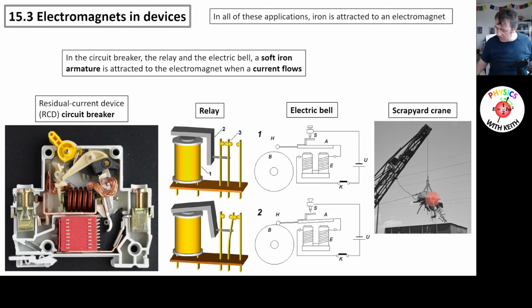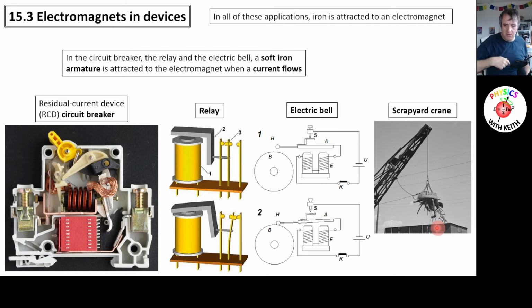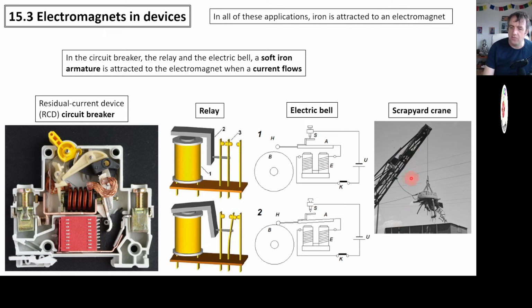Big electromagnet at the bottom. If I want to pick up iron or magnetic metals, maybe some steel, so I can sort and separate the metals and leave things like aluminium and copper behind, what I can do is use this massive electromagnet, shred up all the metal, turn it on, put it in the metal, take it out again. What sticks is magnetic. Then move it, turn the magnet off, metal falls. So that is the most basic use.